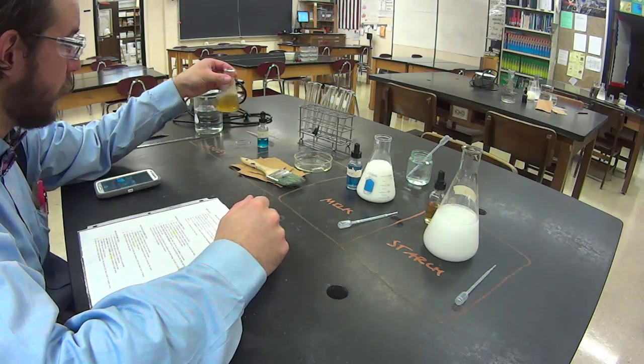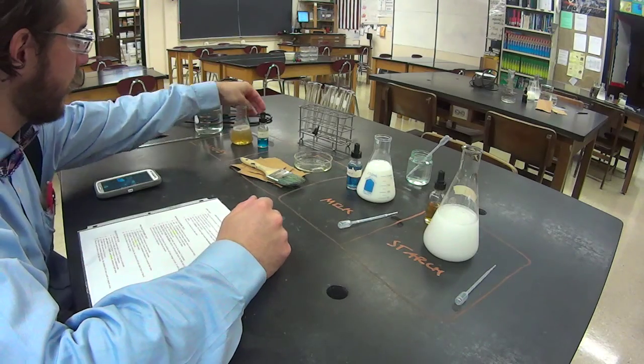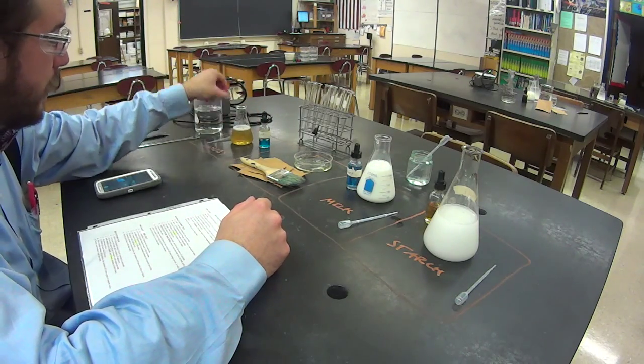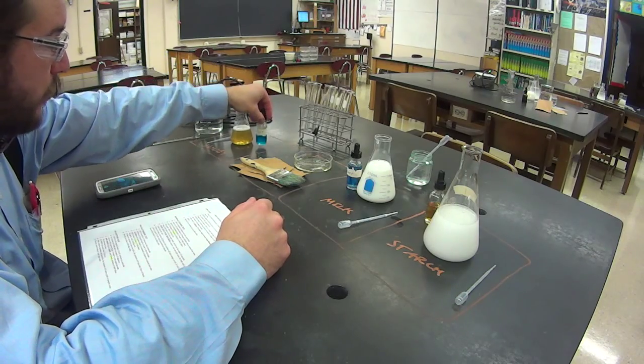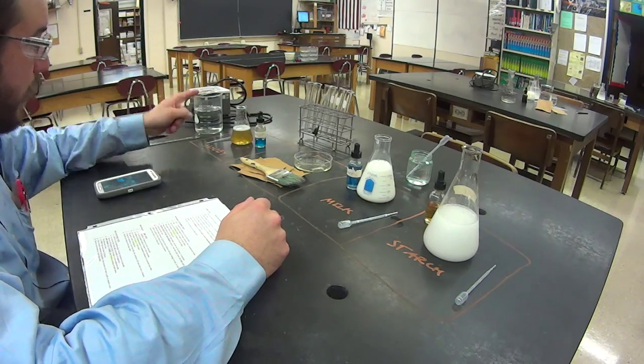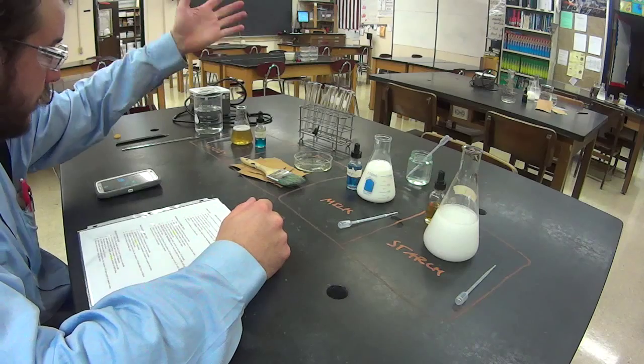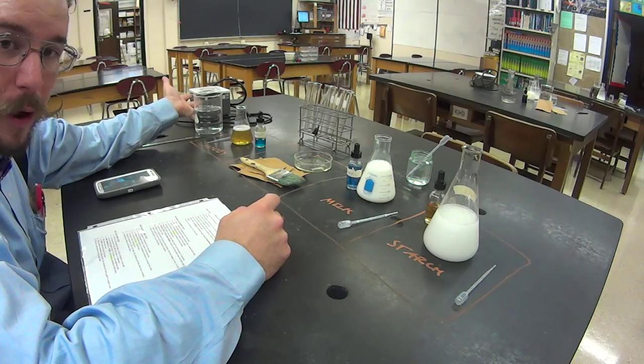And then the honey. This is honey and water mixed together. Again, honey pipette used just for the honey. And the Benedict solution is the one we're going to use for that. All these are going to end up going in test tubes. Some of those test tubes may need to go into the hot water bath.